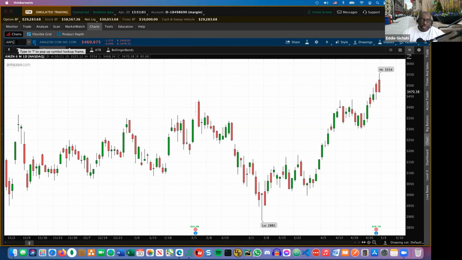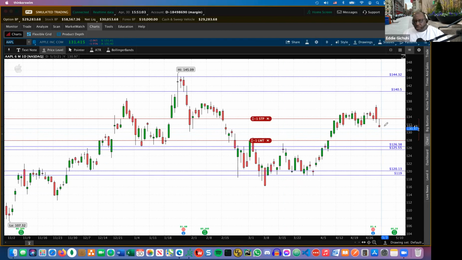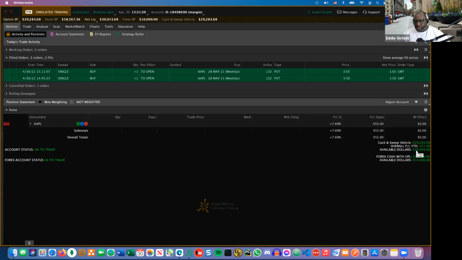See, AAPL. Yeah, we had a thesis that Apple is going to continue on a downward trend, and so we're going to make money as we go along. So this is a thinkorswim simulated trading platform. So I think we're still on track. And our expiration is May 28th. I'm going to check on this one on Monday and see how it is, and maybe even get out for a small profit. Right now we are up $45, I think. Make that $55.